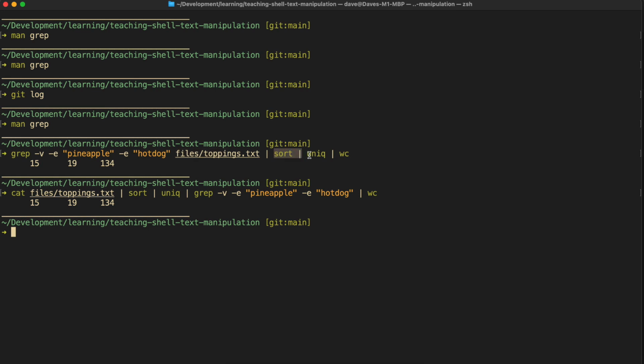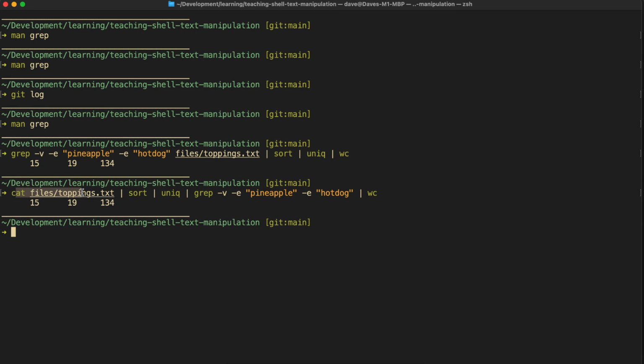How you snap these different commands together isn't the biggest part of this. The fact that you can snap these together, that's what's important. I mean, sort and unique need to go in a specific order, but putting grep first or using cat instead, you absolutely can do it either way. There's no harm, and nothing's going to get in your way on doing that.